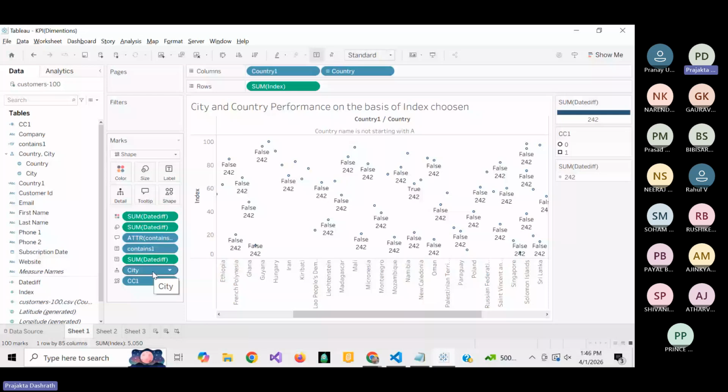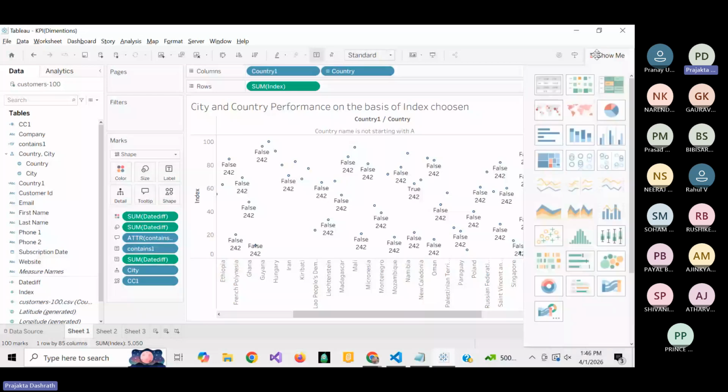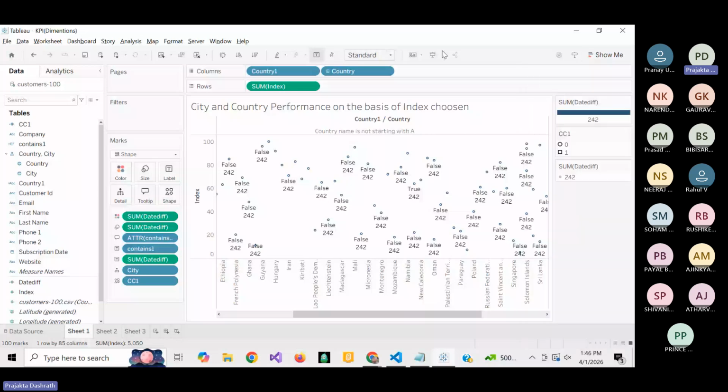Now city and country on the basis of index means how many columns are needed? 3 columns are needed. Identify measures and dimension. These are reflected in the sheet as well, but we are already aware about dimensions are shown with the blue and the measures are shown with green. Now the measure is index in my case and dimension is country and city.